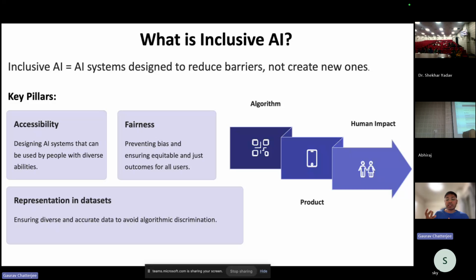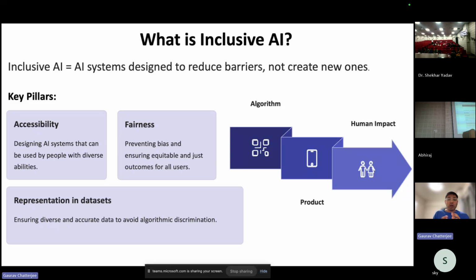Studies show higher error rates in systems from companies like IBM and others when identifying darker-skinned women compared to lighter-skinned men. It happened because the data was imbalanced, with more white males than black females, and it led to real-world arrests and discrimination.